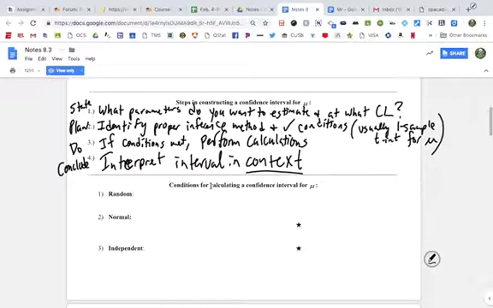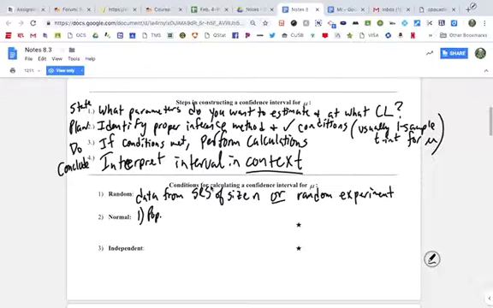All right. So, conditions for calculating a confidence interval for a mean. Okay, random. So you have to have data from a simple random sample of size n, or you have to be told it's a random experiment. Okay. 2, your population is normal. If that's the case, then you know it's automatically normal for your sample, or n has to be greater than 30, which again means it's approximately normal. So we can assume it's normal at that point in time. Okay?